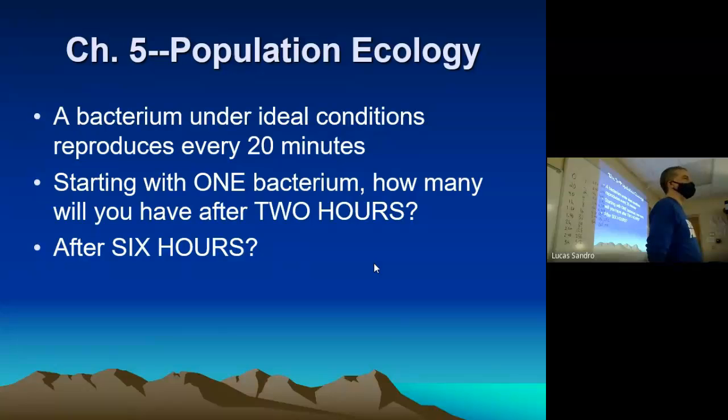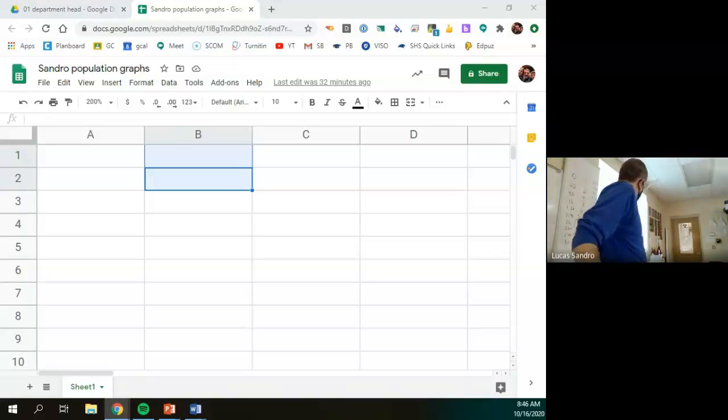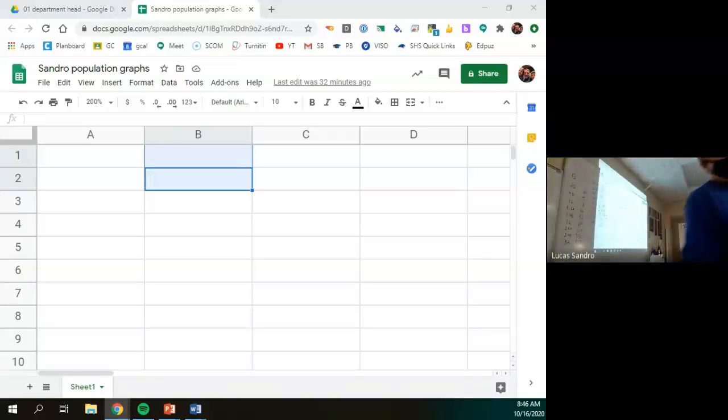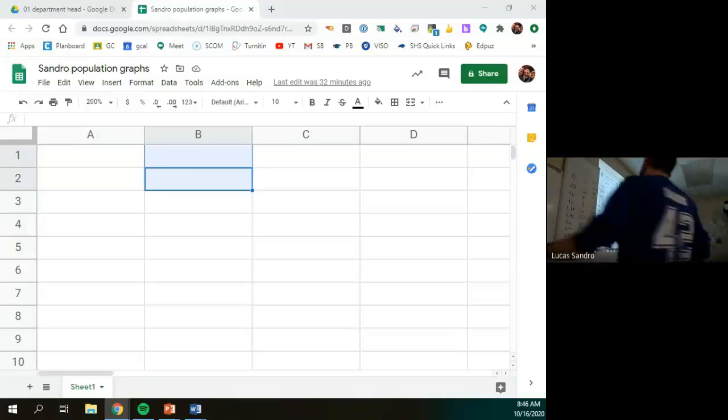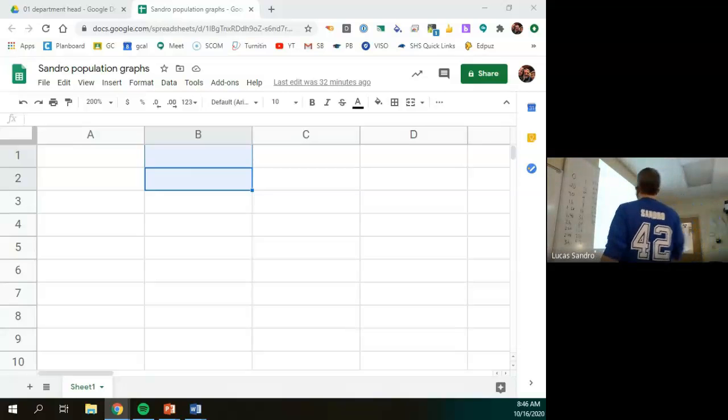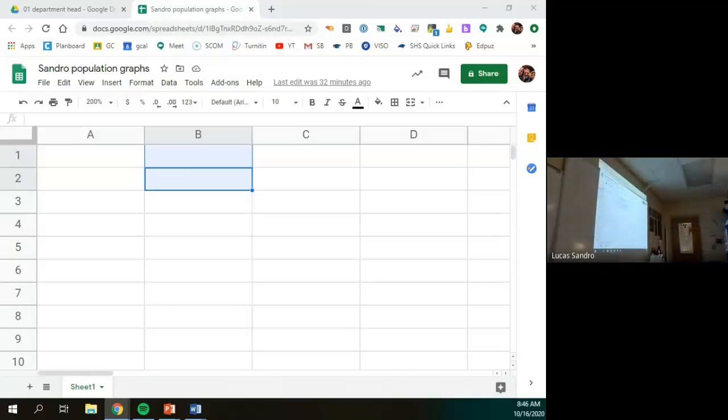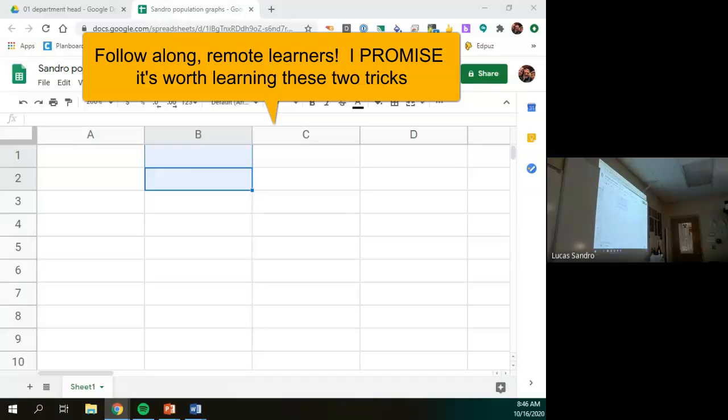Grab a device. Log in and get into Google Drive and make a new sheet. I'm about to save you so much work. I don't want to oversell this, but spreadsheets will change your life.